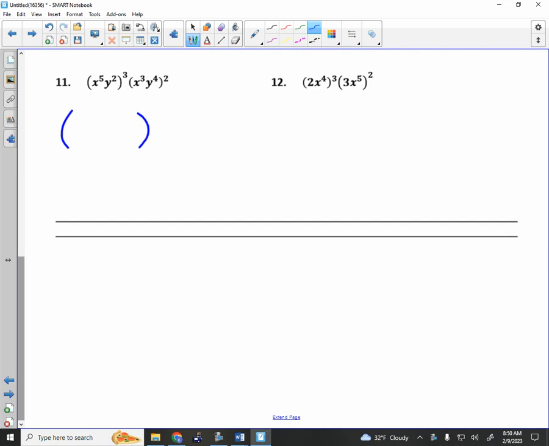So I'm going to write two different monomials here that I'll multiply. The first one will be x to the 15th and then y to the 6th. The second one will be x to the 6th, y to the 8th. Now, as I multiply them, I add the exponents. What I like about this question is you have to do two parts. You have to take the power to a power, which is multiply, and as you multiply, you need to add your exponents. So x to the 21st, y to the 14th. You try number 12 on your own.